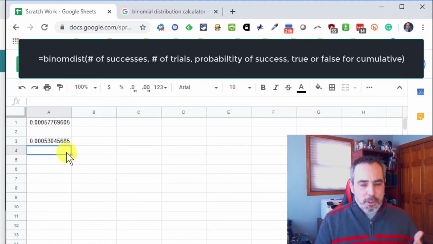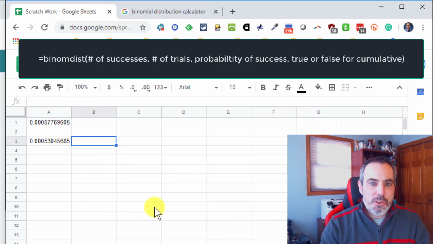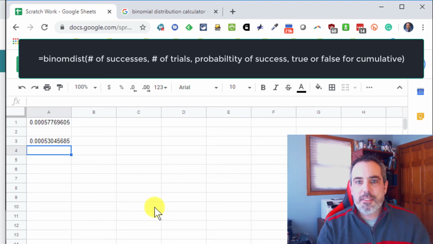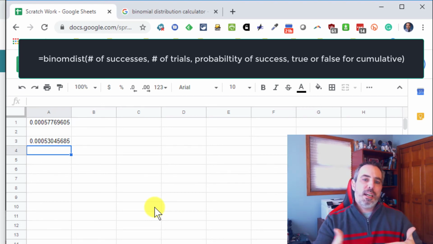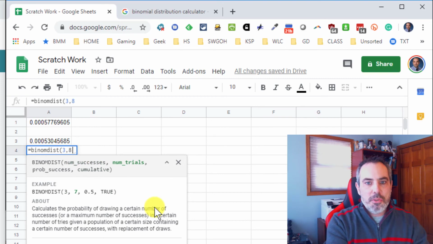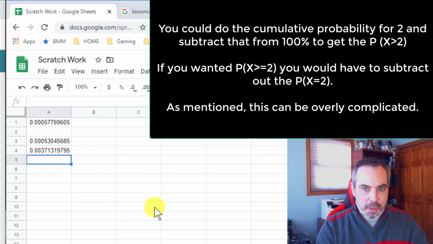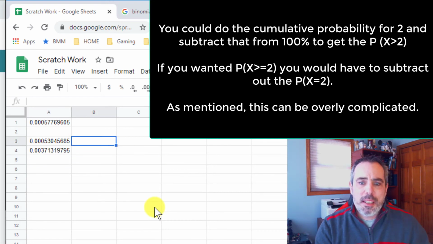So one option for doing this, that some people like, but I think it does get a little bit tedious, is they could do this for 2, 3, 4, 5, 6, 7, 8, 9, 10, 11. If you needed to know the probability that 2 or more died, you could do binomial distribution. Now let's do that 3 out of 11 die. Same things. I don't want it, I want false, etc. I don't necessarily like doing that. If you wanted to make it a little bit easier, you could possibly put together a list of numbers and say, here's all the different ways to do this. It does get a little bit tedious when you're doing that.